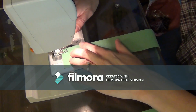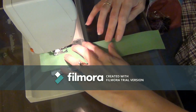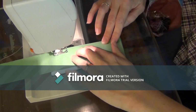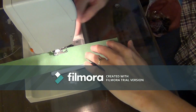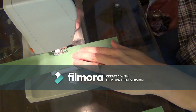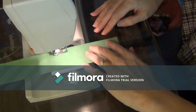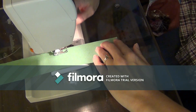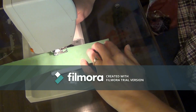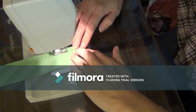We're going to just sew along the long side of the strips all the way down, making sure to keep that scant 1/4 inch. By scant, I mean that on this side, which you cannot see from your view right there, I do not see fabric on this side of my 1/4 inch foot. It is all the way underneath, just a hair, so it's not all the way in, but just a hair, so I can't see it on this side, and that's giving me my scant 1/4 inch when I'm using my 1/4 inch foot.